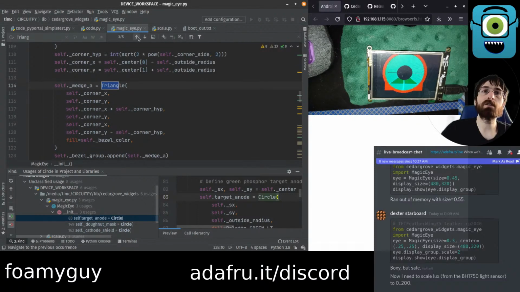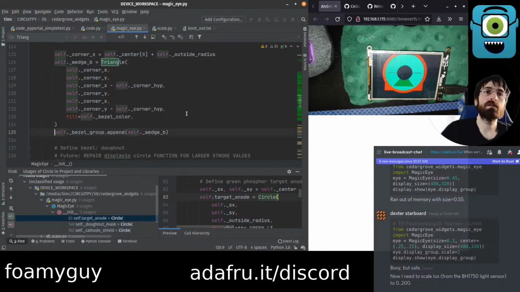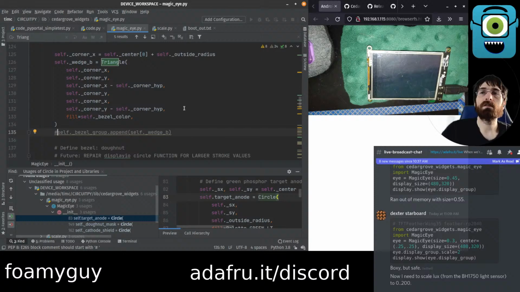Oh, there are two wedges actually, wedge A and wedge B. Oh, bezel group. These are the corners. This will turn off one corner.